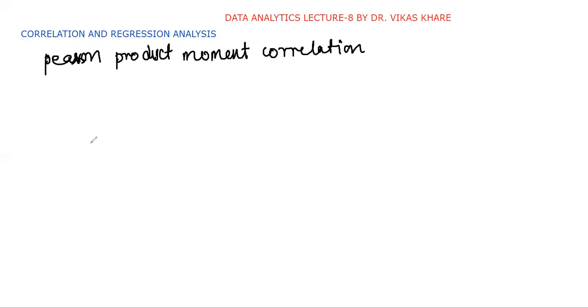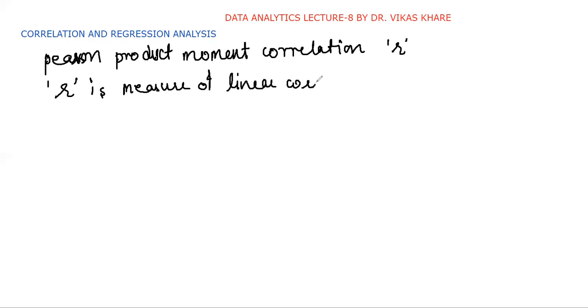So this is also called small r correlation. So in that case, r is a measure of linear correlation between two variables.